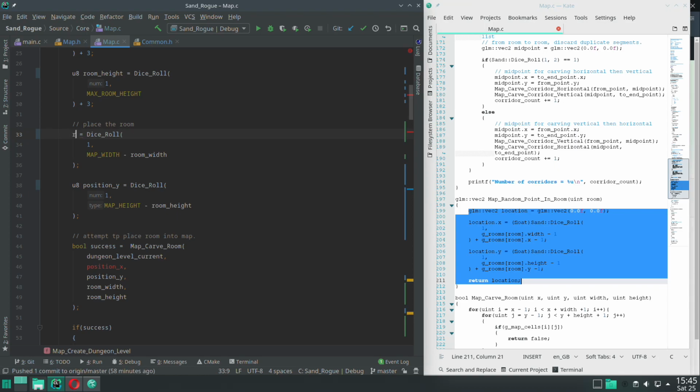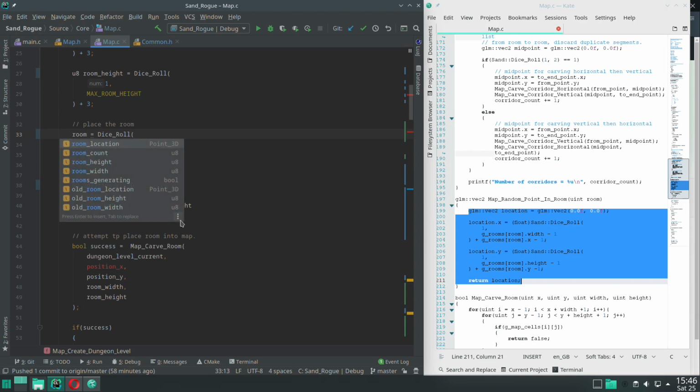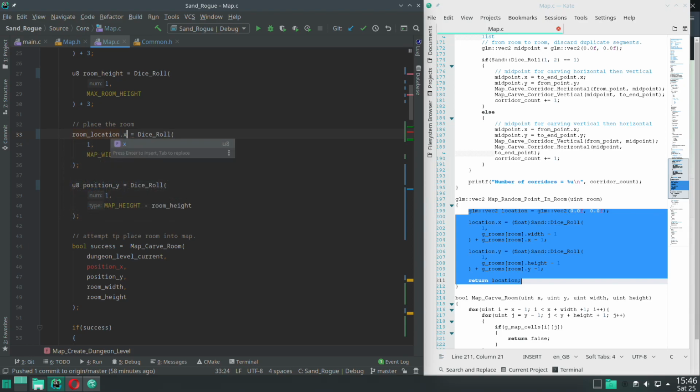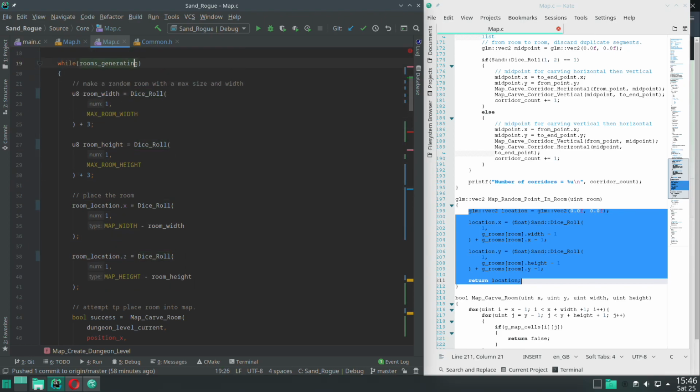Room location dot x. Yeah, I just had to think through it, that was all. I was doing the right ones. Room location dot z. It's just with these x's and y's up here, I've used height and width. That's fine, just had to make sure that we had it on z's.